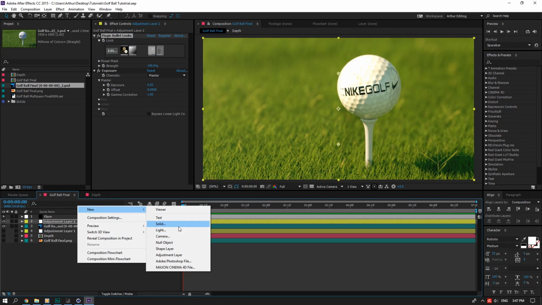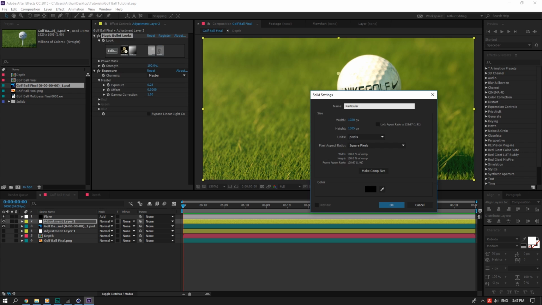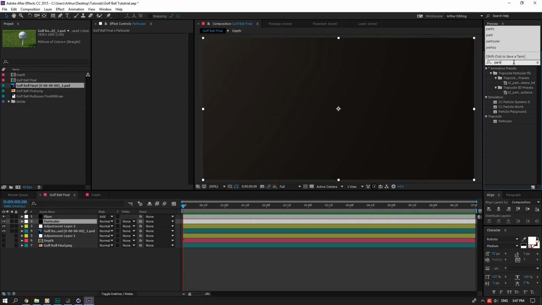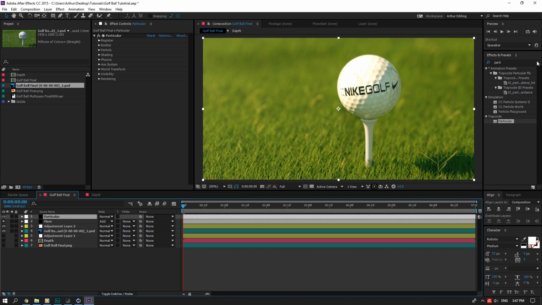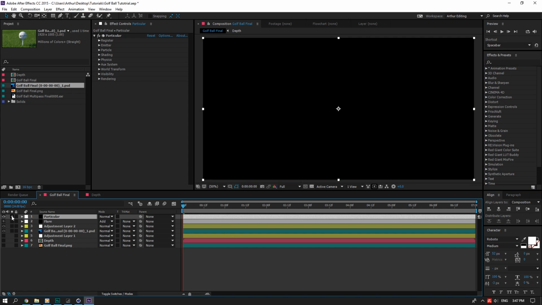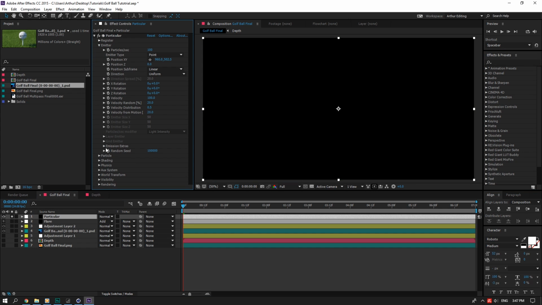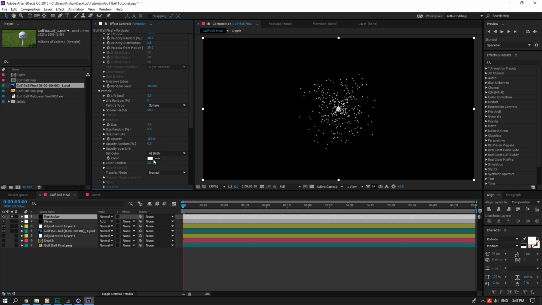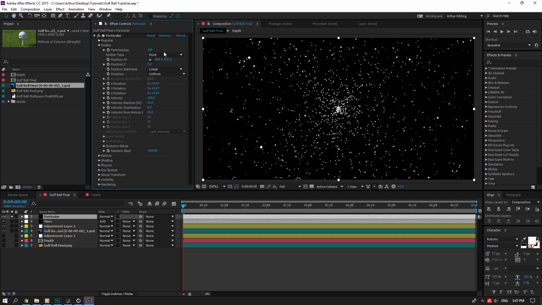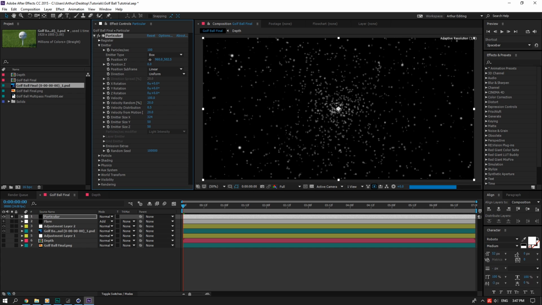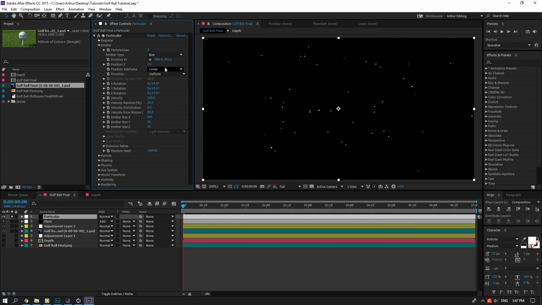So we're going to add in some particles now. I'll go here, Particular, use Trapcode Particular. This plugin and photorealistic depth of field work amazingly together. They just produce amazing effects. Anyway, so I'm going to go in my emission extras and turn this up to 100. In my particle section, I will turn the life up to 100, and then I will change this to box. Then I'll reduce the amount to maybe 5 particles, and I'll just sort of spread these out a bit. So now we have some depth to our scene, like so.